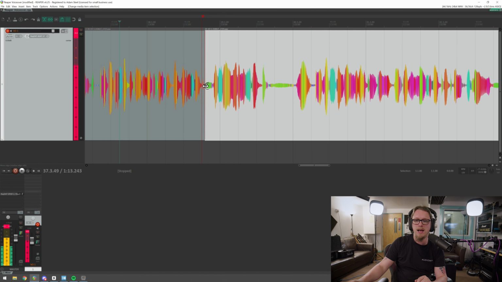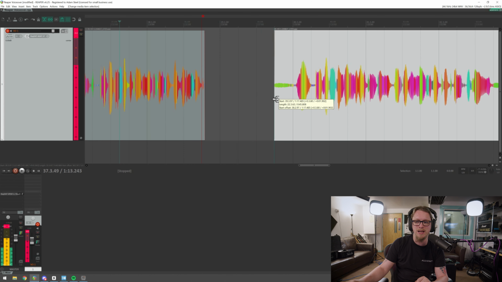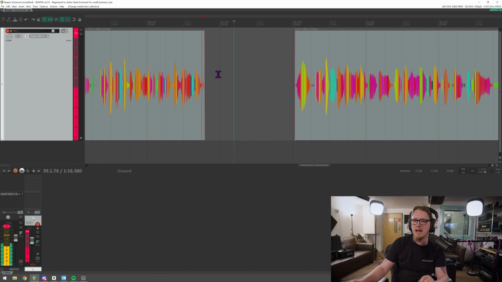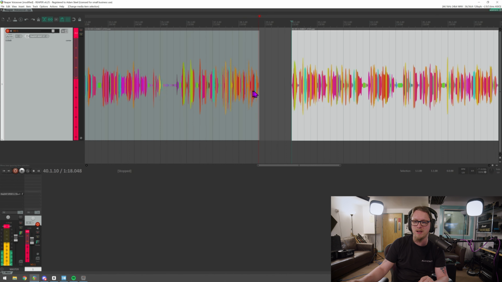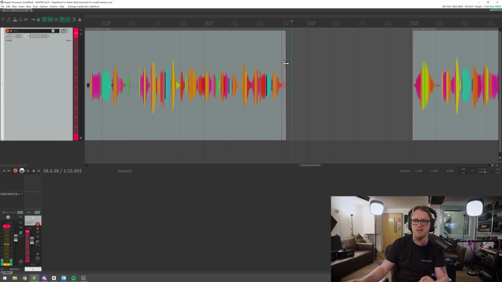Good to know. And what I tend to do is if I've cut before the mistake, then I can grab the right-hand piece, which is where that mistake is, we can see it, and I can just slide this until I'm at exactly the point where I know it's gone. Now, if you've already made a load of edits here, then you don't want to be having to grab all of these wave files. This is where this little customization comes in.